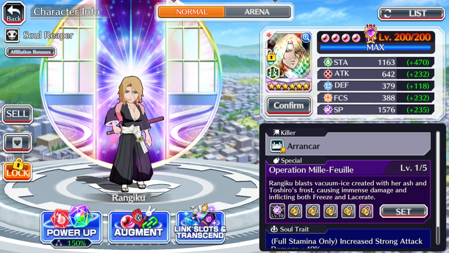Now, Rangiku is going to be your limit breaker character of the month, with that she does have skills based around how many kills that she does get. And she herself is a technique Soribo with the Aranka kill ability, which is quite noteworthy given that there hasn't been that many good technique Aranka killers, especially ranged ones.